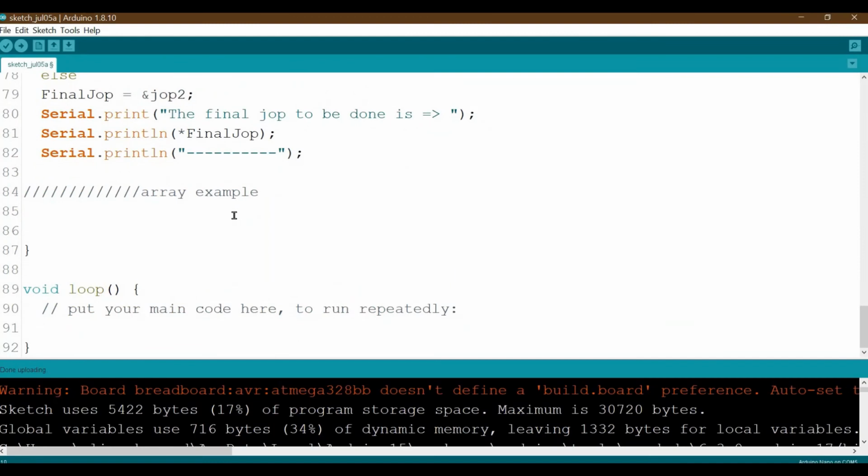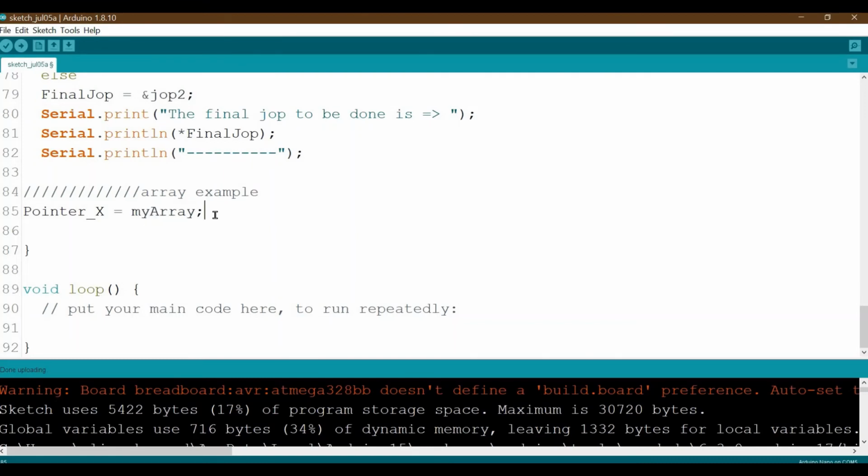So integer pointer x. To access the array using pointers, we will use the following command. First, the pointer equal to my array. That's all. No need to use the ampersand here. We can directly assign it to an array. This way we can directly read the address of the first element inside the array.